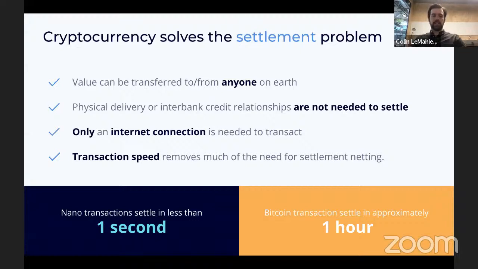So you can move it essentially at the speed of light, or as fast as the internet can move that transaction over. And as a comparison on the bottom, one of our main focus points is low transaction latency. So Nano transactions typically are around 1 second or so, give or take. And Bitcoin transactions and a lot of the transactions in other cryptocurrencies take significantly longer.